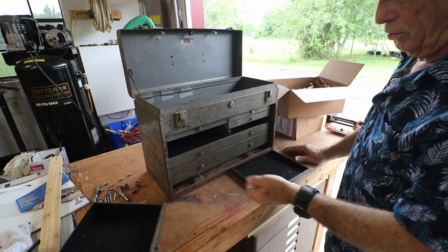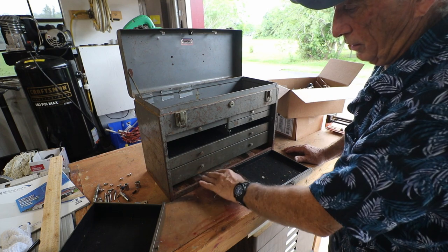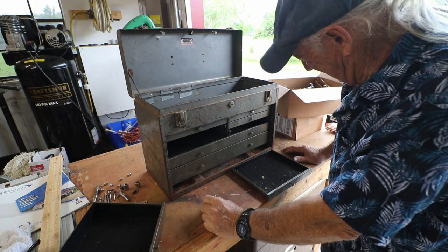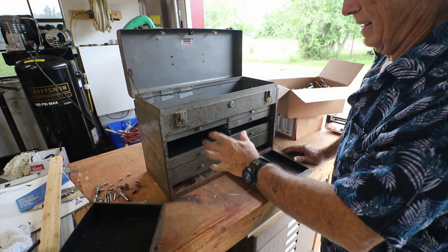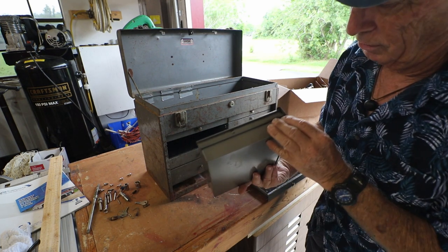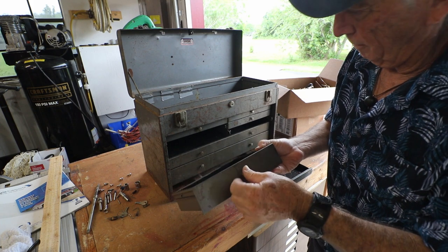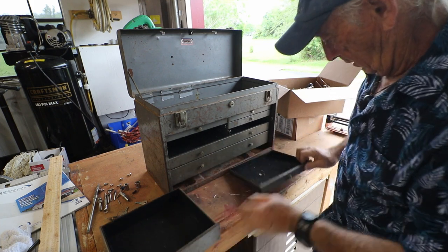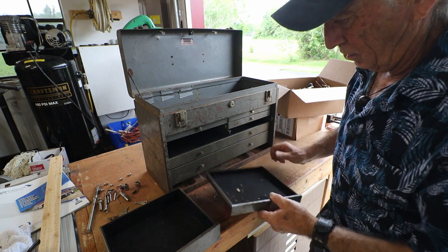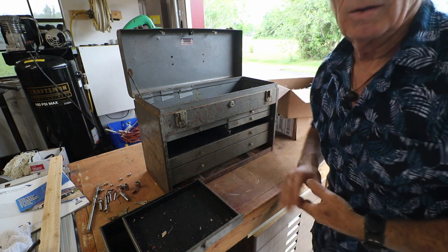I'll get all these drawers out of here, and then I'll take the air hose and spray it down. I'm not sure if we're going to sand or just throw this thing in the sandblaster and hit it to clean it up in general. I won't do the drawers with sandblasting, but I'm thinking if I sand or scuff these a little bit and put some fresh paint on them they should look okay. The knobs and everything look good and I really don't want to destroy all the finish on this project.